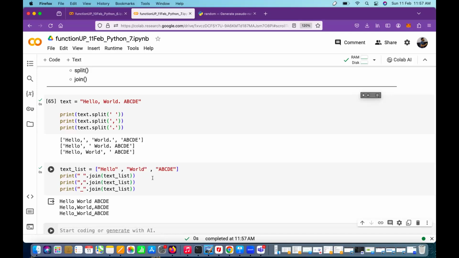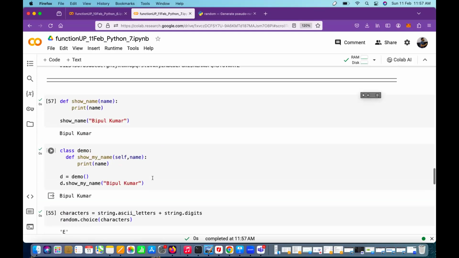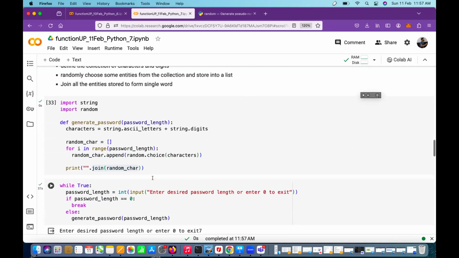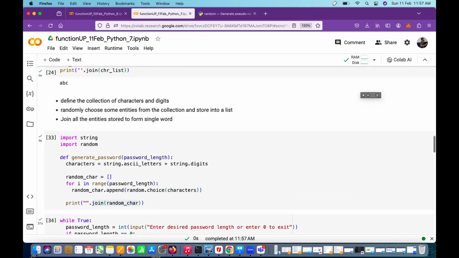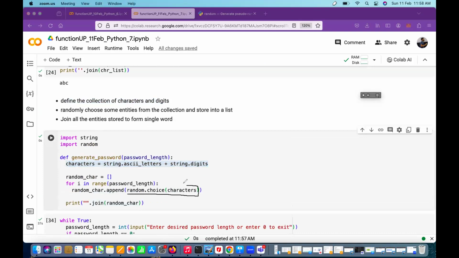Same thing we are doing over here. That's why I have written the steps. First, define the collection of characters and digits, which is how we have defined it. Second, randomly choose some entities from the collection. Every time it runs, it will choose just one character.